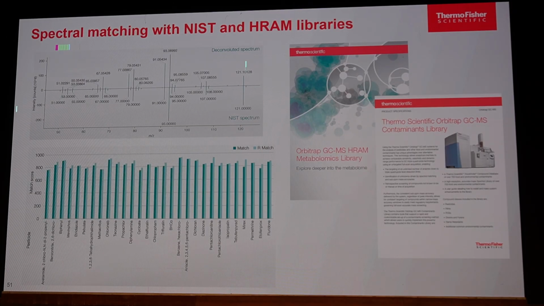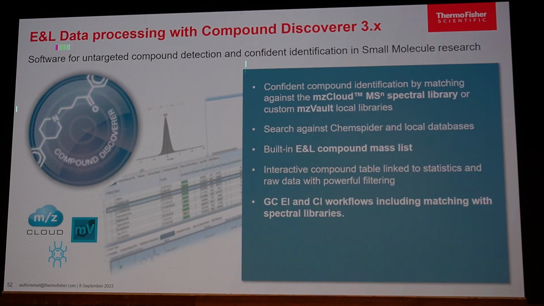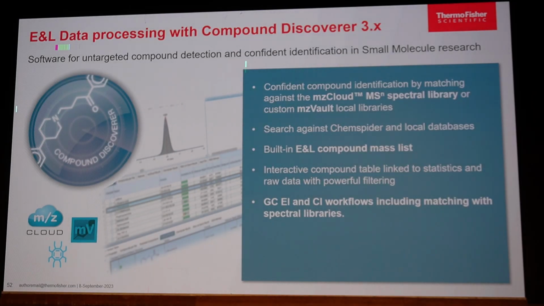And then this is the library matching, where you can compare with the NIST library, and there are also high resolution mass libraries available from Thermo which target extractables and leachables, then pesticides, and we have a contaminants library. So these are all the libraries available. But the next point comes: why do I want to do everything manually? If I want to sit and take each and every spectrum in EI and CI and spend time interpreting those things, maybe it will take at least a week, and that also depends on how many peaks you are getting in your TIC.